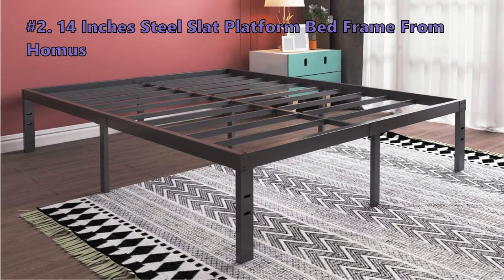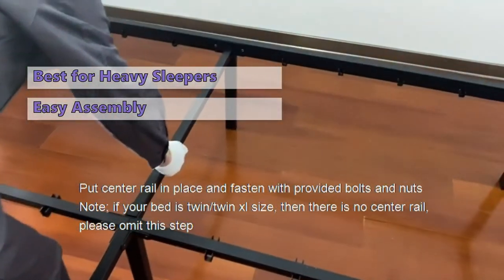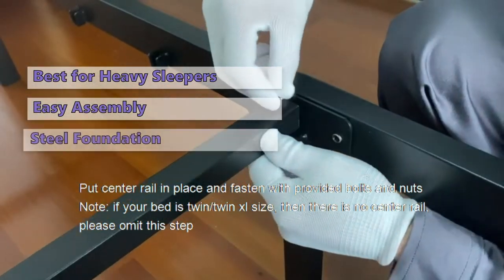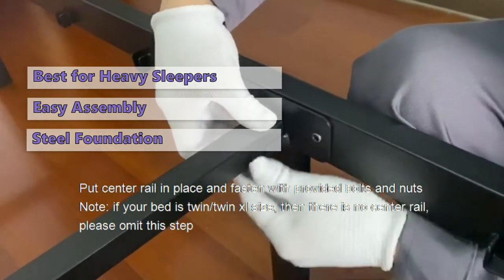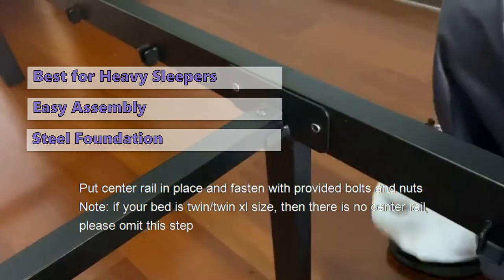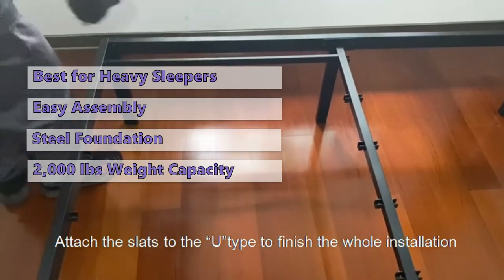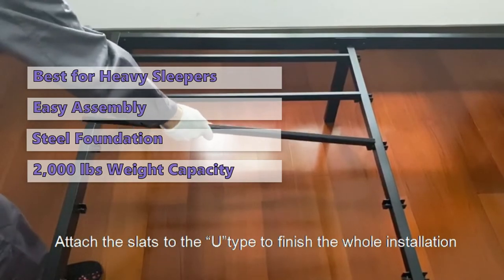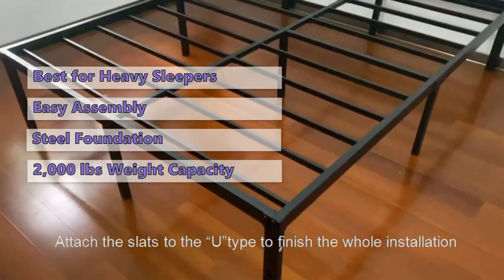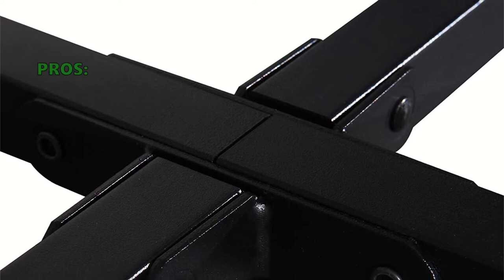The second product on our list is the Homus 14-inch Steel Slat Platform Bed Frame. This platform bed is built to last with its sturdy steel construction. It's easy to assemble and provides about 14 inches of vertical clearance under the bed. The slats are spaced for even weight distribution, and the reinforced steel structure keeps it from sagging or creaking. This reinforced bed frame can support a combined weight of up to 2,000 pounds — the strongest in this list. The only real downside is that it is non-folding, meaning it must be fully disassembled for long-term storage.